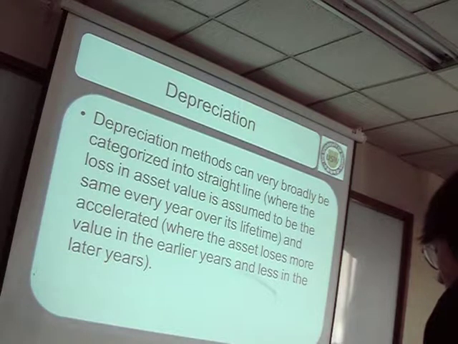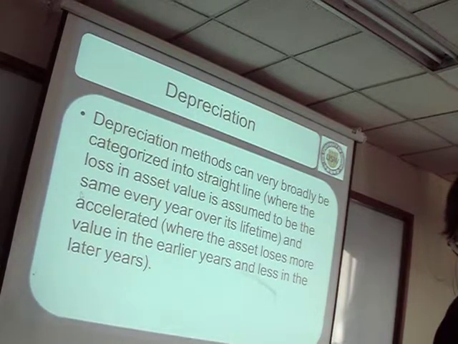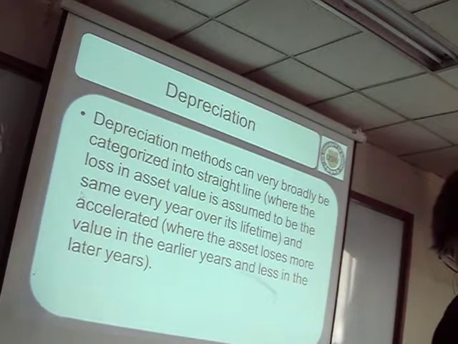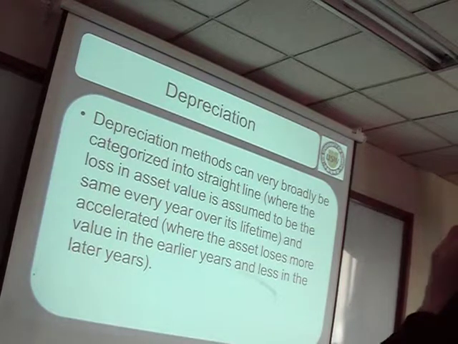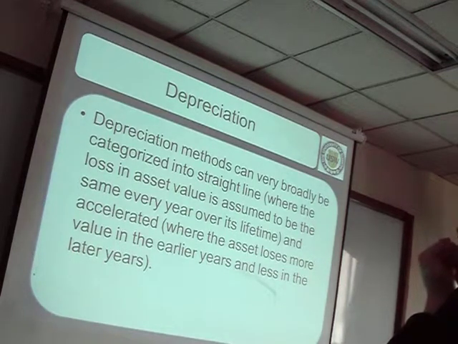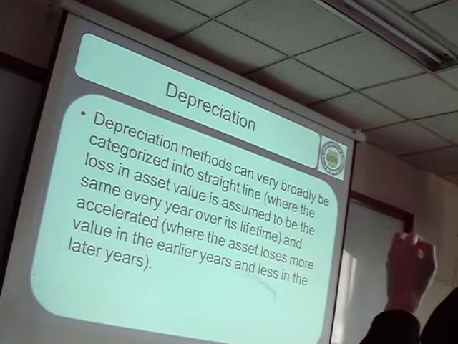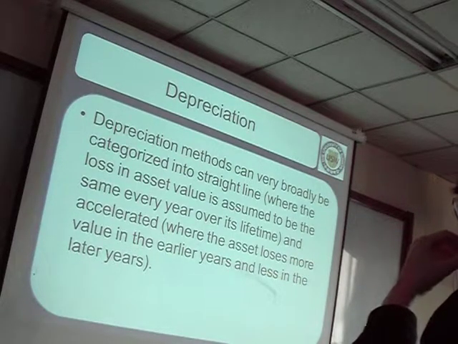Depreciation. Do you know what depreciation means? We studied the vocabulary. So accountants can measure depreciation in two ways. The first one is a straight line. The second one is accelerated. So straight line depreciation looks like this. Accelerated depreciation looks like this. So accelerated depreciation is more realistic. So this is the accelerated one. And this is straight line.